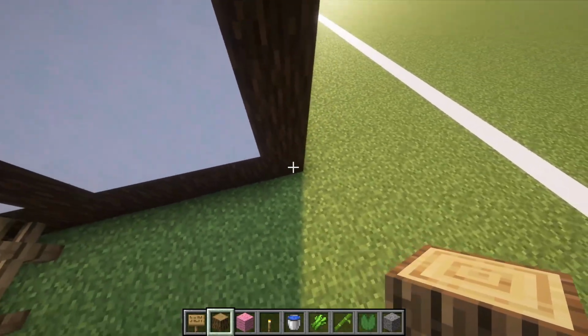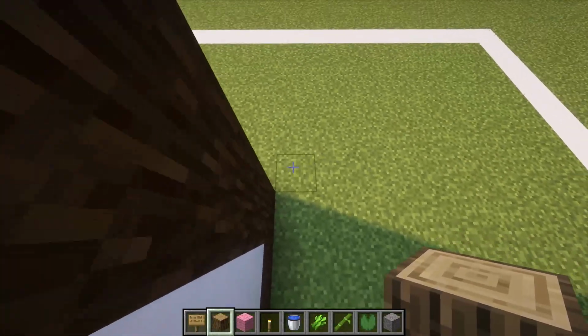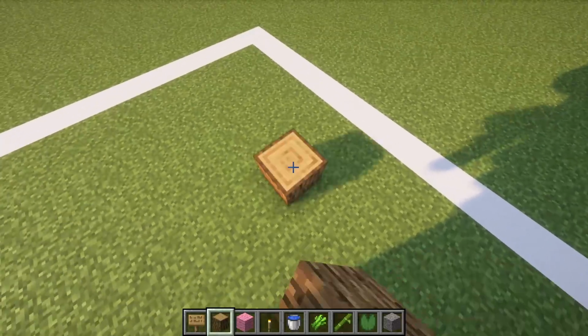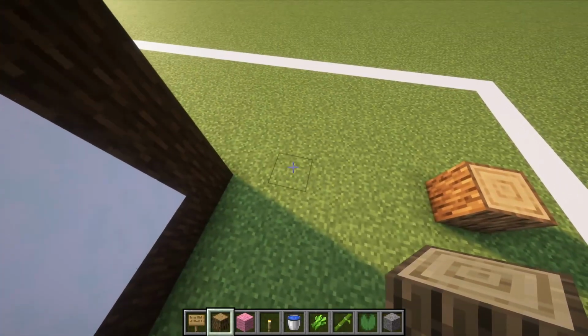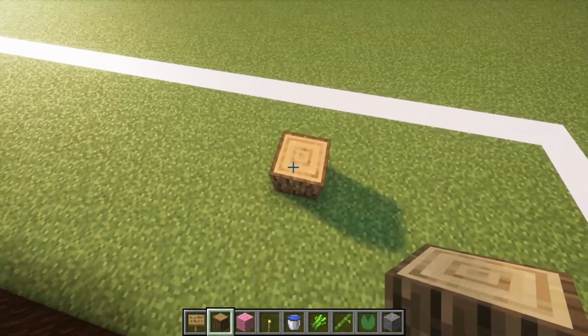So the first one, if we come out from the dojo, we're going to count 6 in this direction. So 1, 2, 3, 4, 5, 6. And we're going to place 1 here. And then on the second block from the dojo, and up to, we're going to place another tree here.